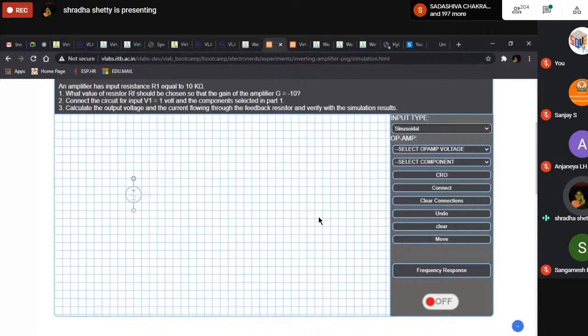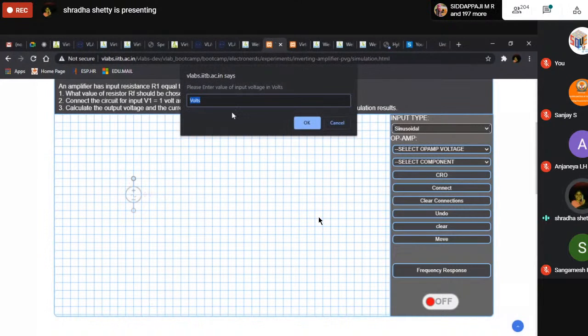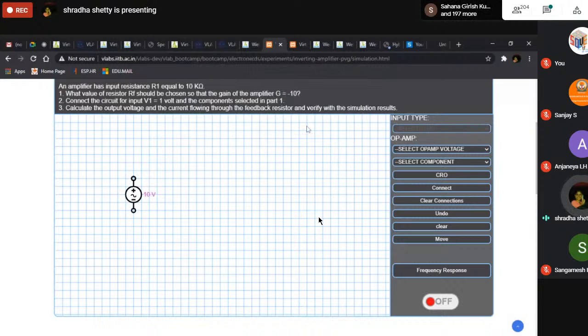So you just click wherever you want to place that equipment there. So I'll click here. It's asking me to select the voltage. So I'll just take a dummy voltage value, somewhere around 10 volts. It is just for demonstration purposes. And select the frequency value, so 500 hertz. This is a pop-up question which will appear when you select a certain equipment, a certain instrument. So click on OK, and that value is set.